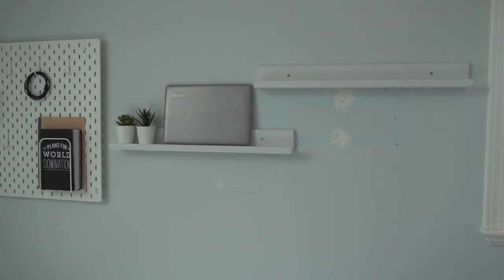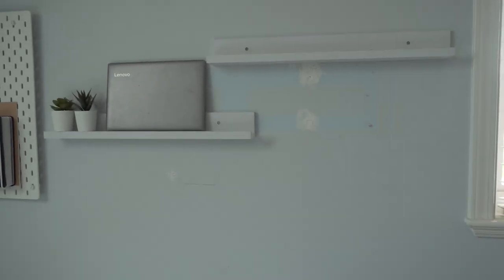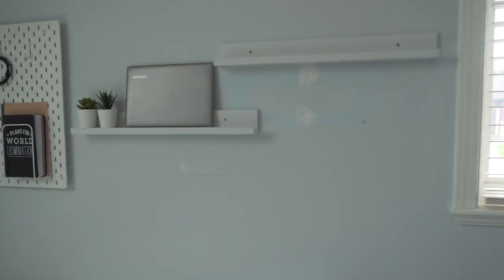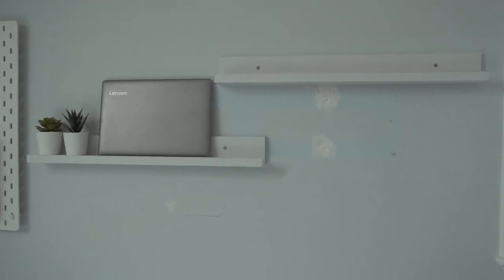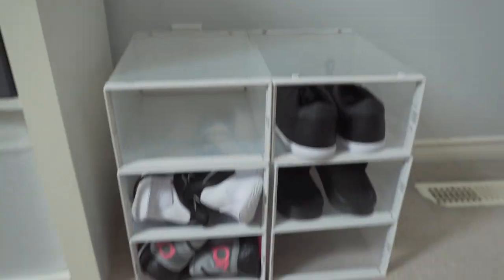You can see there are white patches on my wall — that's because I used to have a big TV mounted here and then a smaller TV as a second monitor, both mounted. So there's some patching I had to do and I still need to find the paint color to cover it. Hopefully by the next update I can figure out what I want to do with this wall.